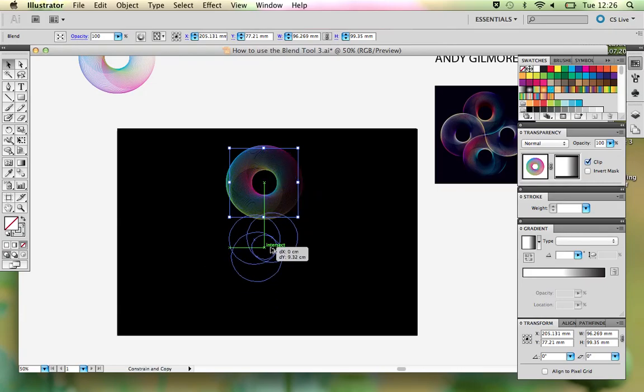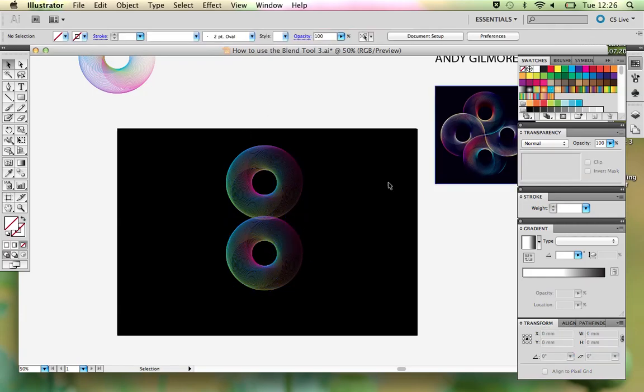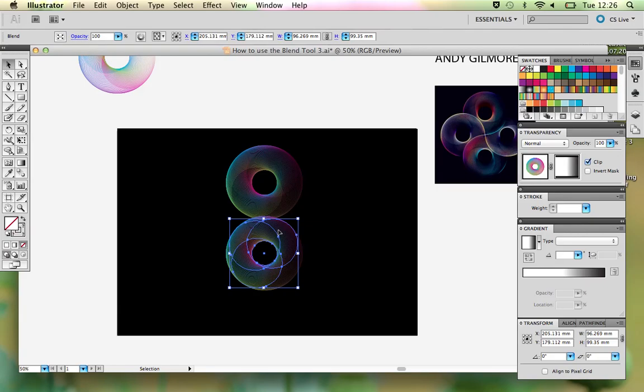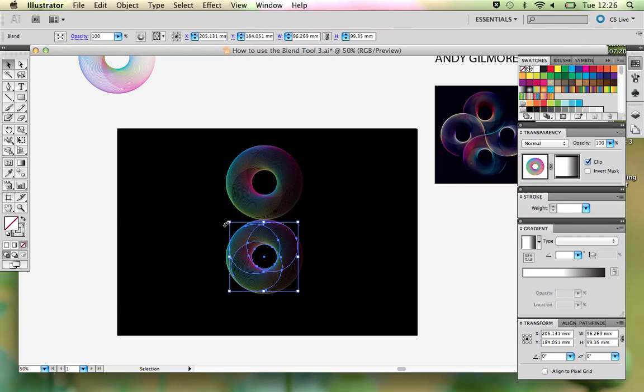Drag out by holding the Alt button and holding down Shift so that your circle remains in the same place. And you'll see that obviously this isn't quite right, so I'm just going to nudge it down using the arrow keys until it's in the right place. And what I want to do here is I don't want this area where it's fading away to be here. I actually want it to be below. So I'm actually going to select that and turn that so that it's actually in the place that I want it to be, like that.